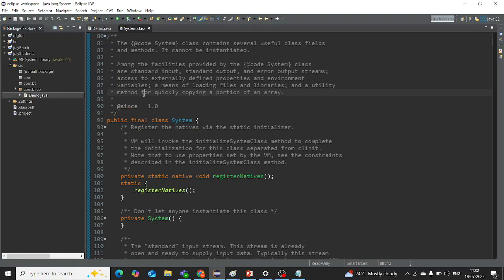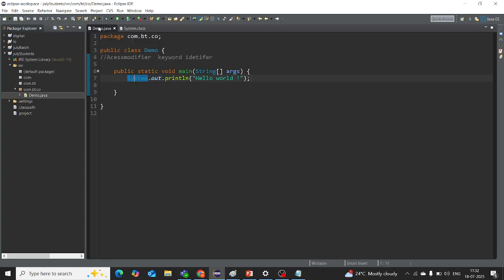See here, in line 92, public final class System. It's already a predefined class. We are using it in our user defined class. Demo is one user defined class. I created this class, that's why it is a user defined class. System is a predefined class.